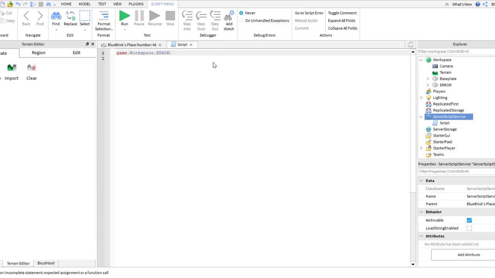And now, after that, you can see all of the properties you can change, like can collide, transparency, all of that. Since we want transparency, we're gonna put transparency and an equal sign to show that it's giving a value. If I want it to be completely transparent, you put transparency equals 1.